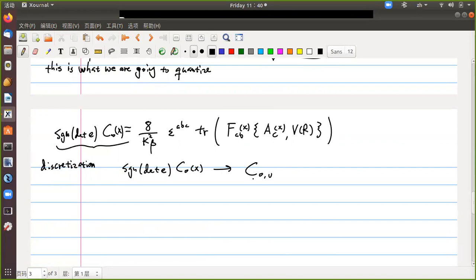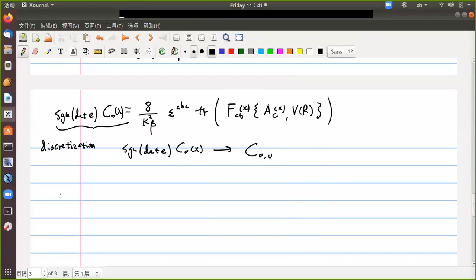So this is just the Hamiltonian. Here, this is the Euclidean term in the Hamiltonian constraint located at any point x. These will be the discretized Euclidean Hamiltonian constraint located at one vertex v in the lattice. So now let's look at this vertex in the lattice. This is a 6-valent vertex v. Here we are going to discretize two types of quantities. One is this curvature. F is the curvature.